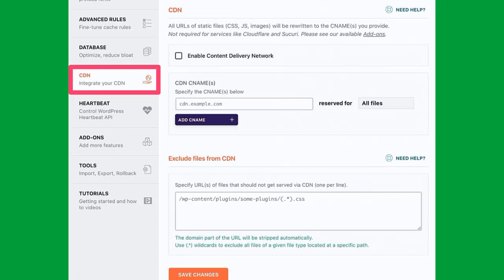By activating this option, all the URLs of static JS, CSS, and images files will be overwritten in the CNAMEs you define. Exclude files from CDN. Specifies URLs that should not be provided via CDN.